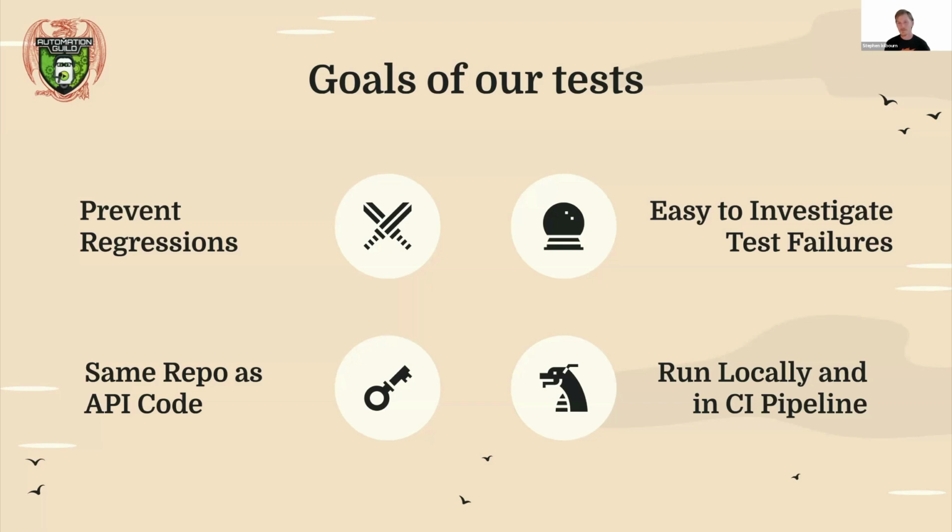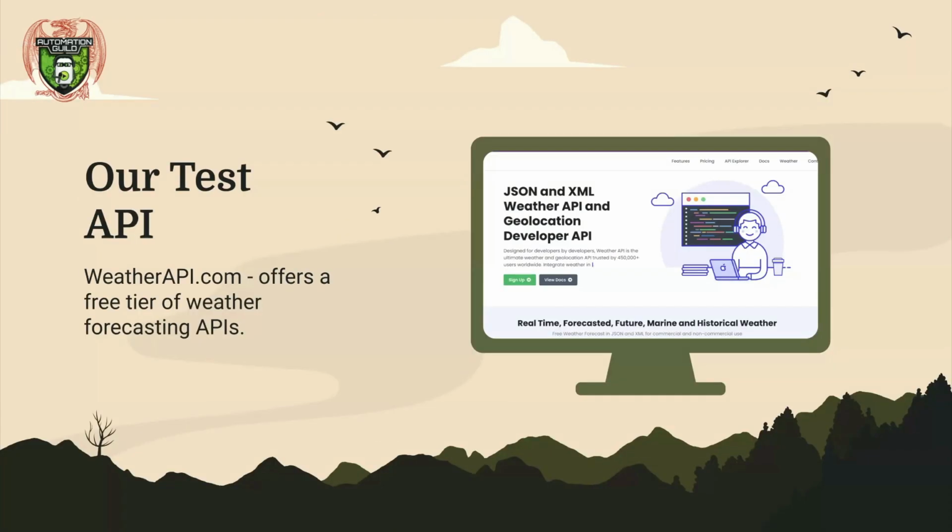So those are the 4 big goals that I try to incorporate. And to walk through how we do this is publicly available. If you want to go to the GitHub link, I'll share this repo in a bit. You can get your own API key and actually use this for free.